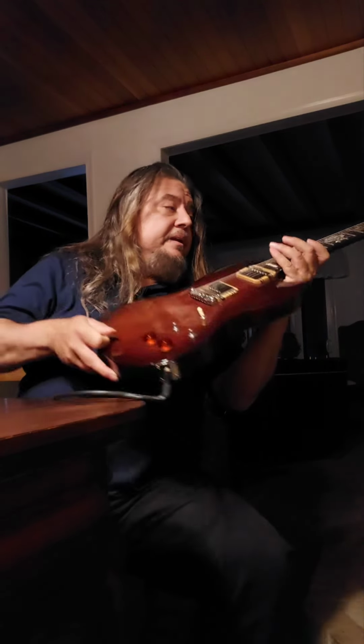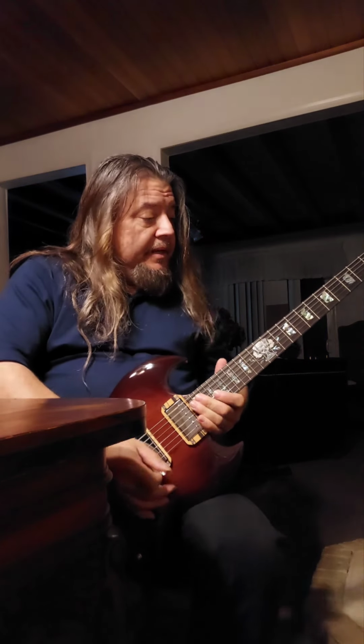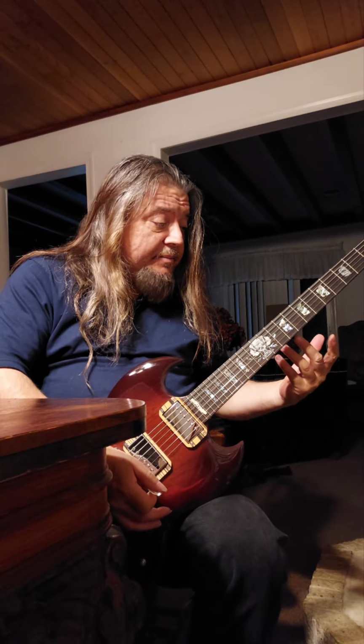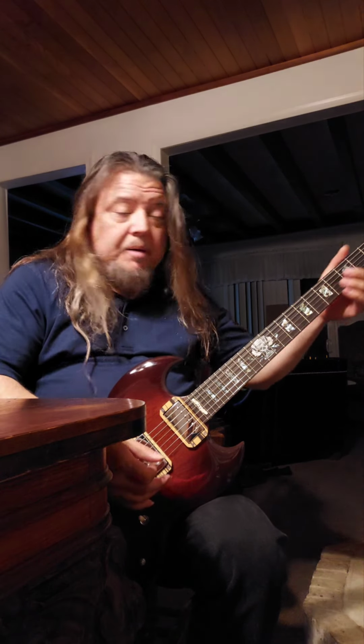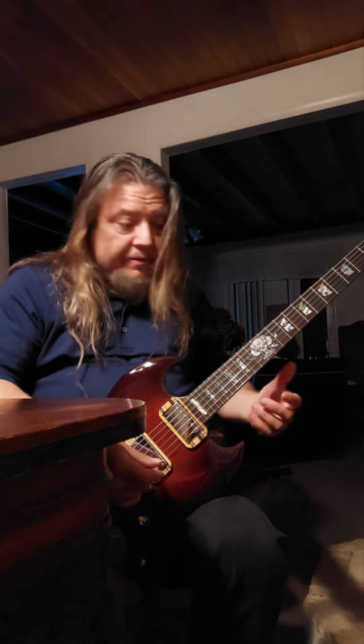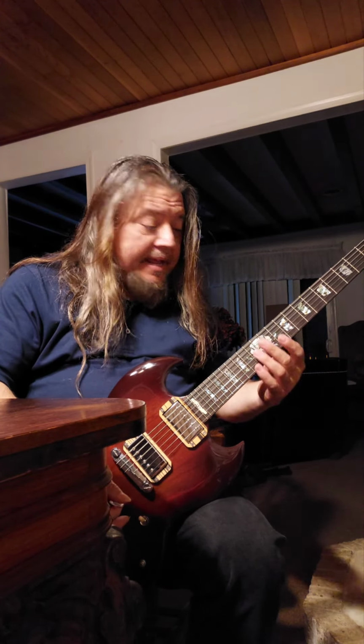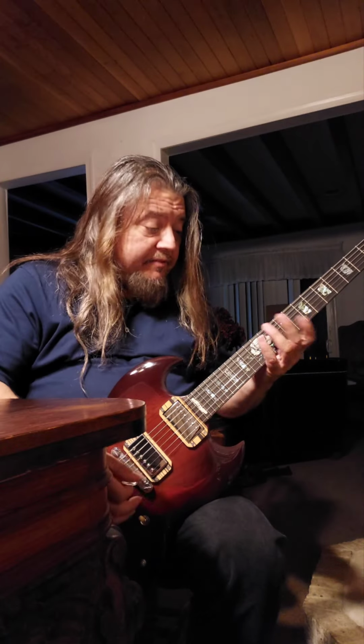Thinnest neck I've ever made, based on my buddy's hand size. He wanted something thin. This is the thinnest I ever dared to make a neck. It does have carbon fiber reinforcement rods underneath the fingerboard, so the neck will never go bad. I typically wouldn't make a neck this thin. It's the first one I've ever made this thin.